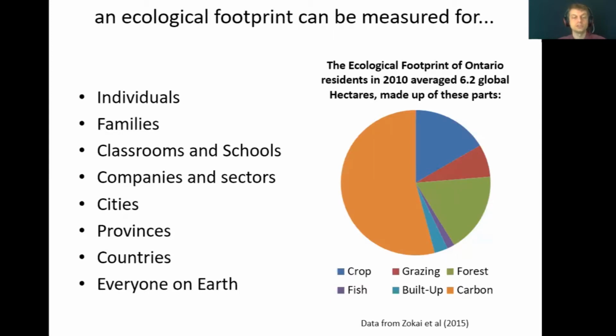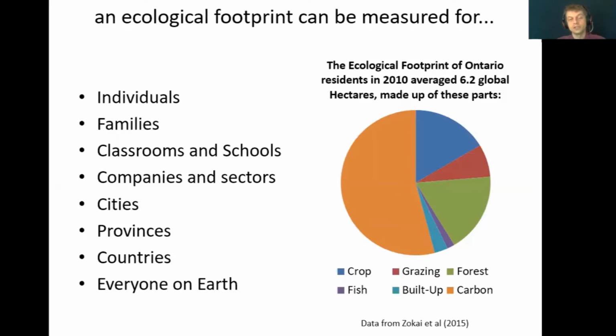Now, another reason why it's important to measure the ecological footprint is that it helps us to make comparisons with others, such as between different individuals or different schools, different cities, between different provinces and countries. So, for example, when we make comparisons between schools, even if we calculate the footprint per student or per person at the school to include the teachers and other staff, this can help us to understand how some schools might be more ecologically efficient. The schools, let's say, use up less nature to deliver their education.